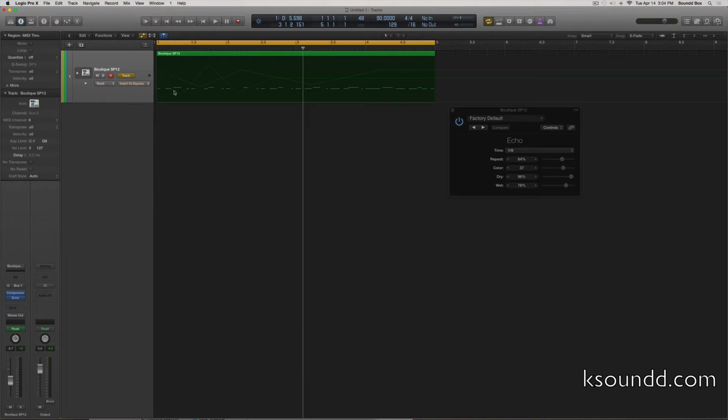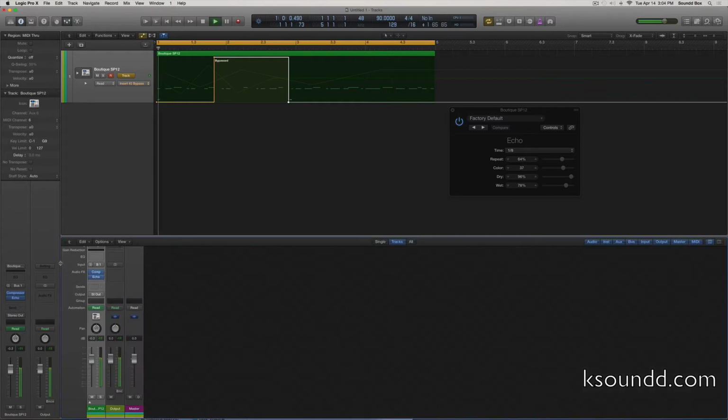All right, so I'm going to click to activate. I'm going to bypass it there. Do like this and check this out. Now, all I did was, as you can see down here where it is bypassed, and then it kicks it back in. That's if you want to do stuff like that.